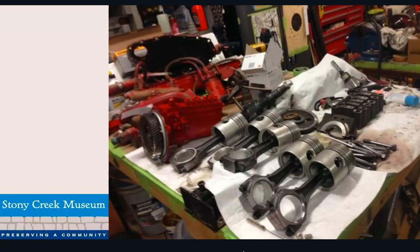So while this was all going on, we were rebuilding the engine. The engine was a six-cylinder Ford Lehman, naturally aspirated, basically a tractor engine that's been marinized, and they're very reliable. The engine came with the boat, and rumor had it that it had been underwater. Nobody really knew too much about it, so we decided we'd go through it.